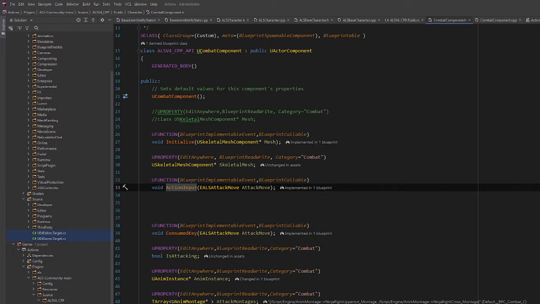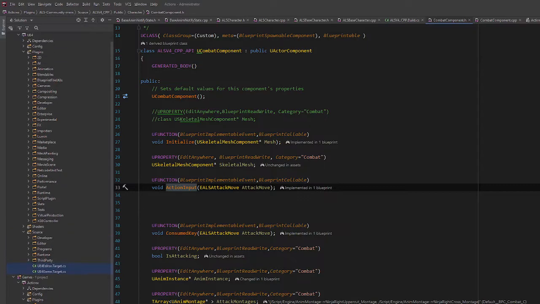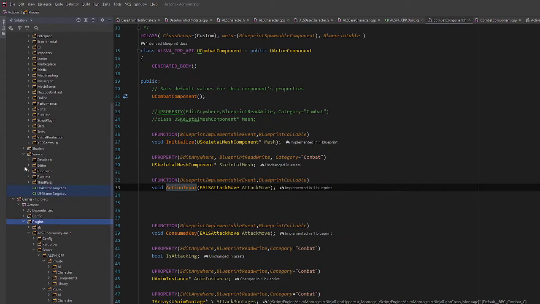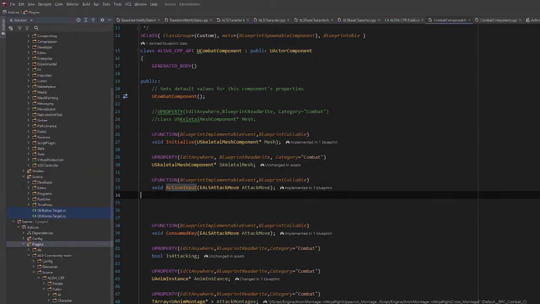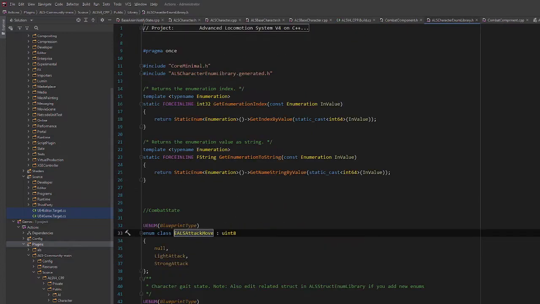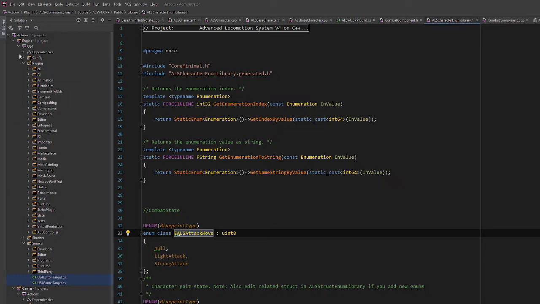So if you look at over here, let's go back. Let's go to ALS. Let's just go here and go to the definition, because we'll try to find it. It's that one thing, the picture I was showing you about ALS character enum library, and you can find it in here.